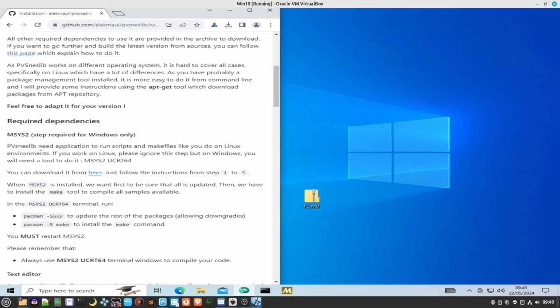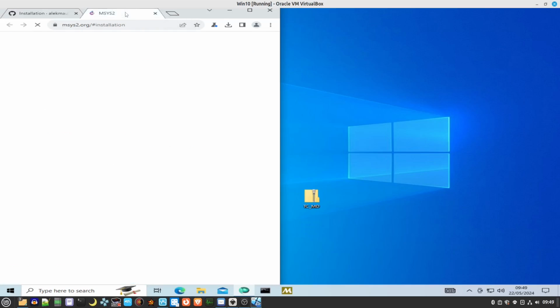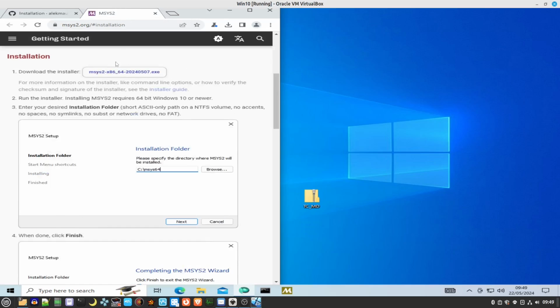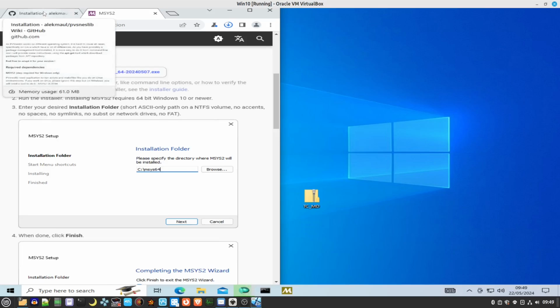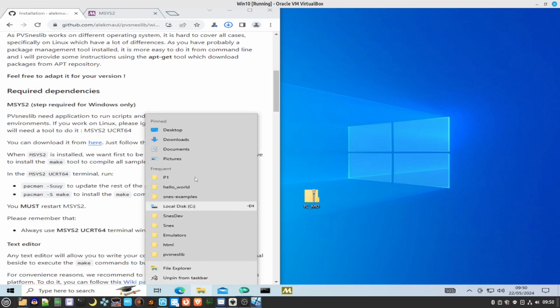Sorry, this is the right one here. So head over to this site here and then click on this download installer here. That will then download in the background. Then go back to this tab here. Then go to your downloads folder.